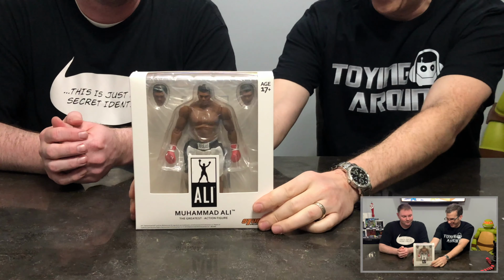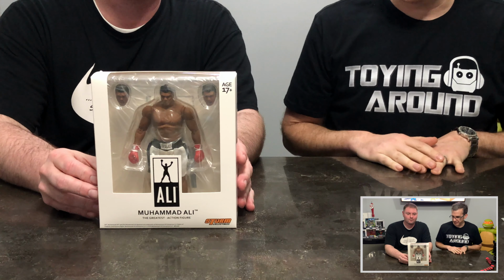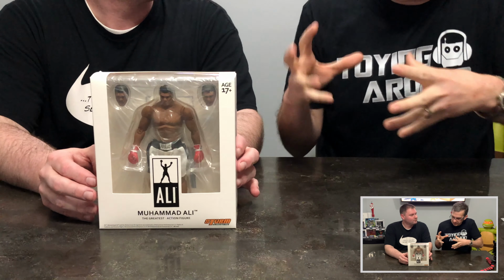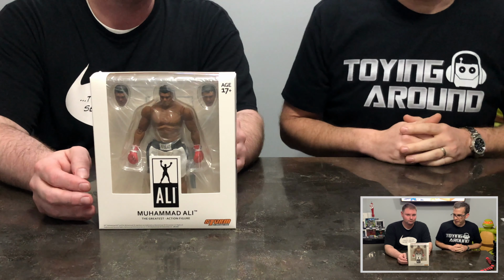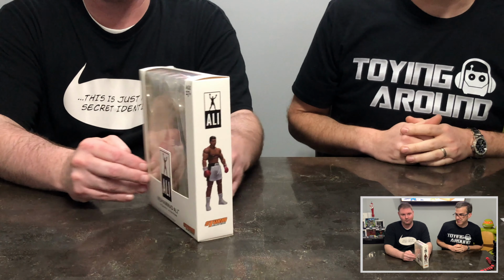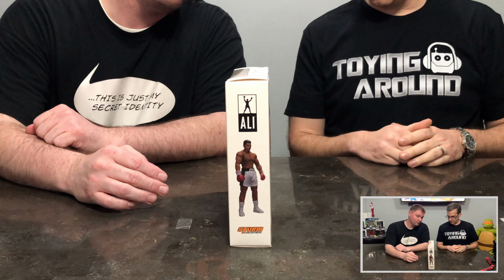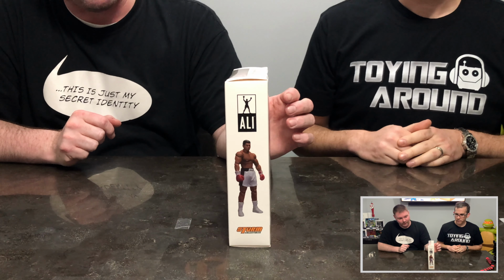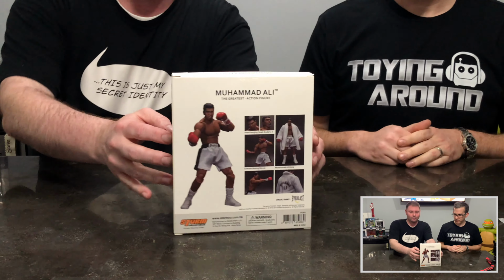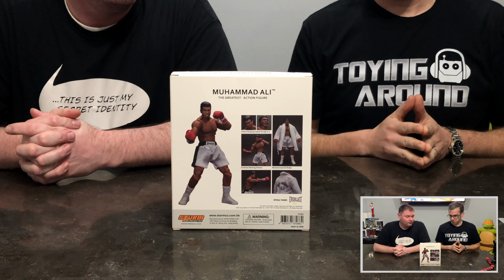And as we first look at the box here, we'll do a quick one. I know some people don't really care and want to see what's inside, but this box is actually pretty neat. Obviously, wide open on the front gives you a good idea of what's inside, and some quality graphics around the side has just got the Ali logo and then the figure himself, followed by the Storm Collectibles logo at the bottom. Now, the back of the box is pretty cool because it's got a couple different shots of Muhammad, a couple of action poses and stuff.